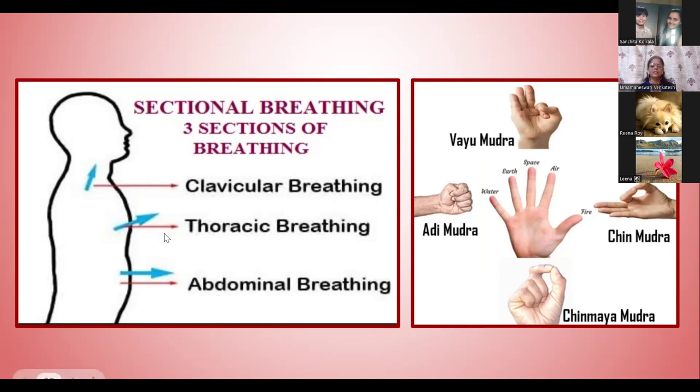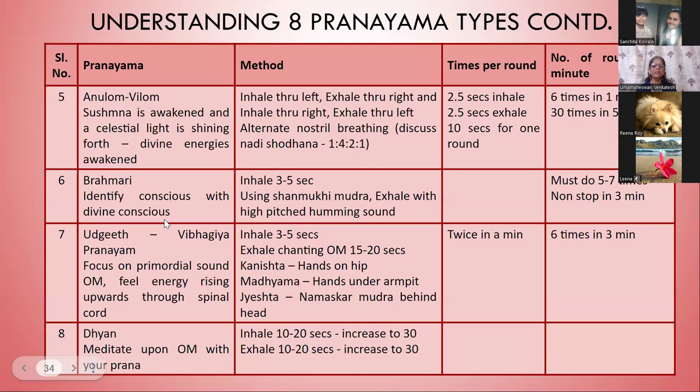So the next four pranayama. How to remember these pranayama in so many different names and all that? So the first three we learned yesterday are the cleansing, the toxin throwing out pranayama, which all of us practiced today. Then we practiced the neuromuscular breathing, that also you practiced. And today we practiced all the four again, Bhastrika, Kapalbhati, Bahya, Ujjayi. So how to remember, those four are for cleansing and reaching you to a level of doing the regular pranayama.